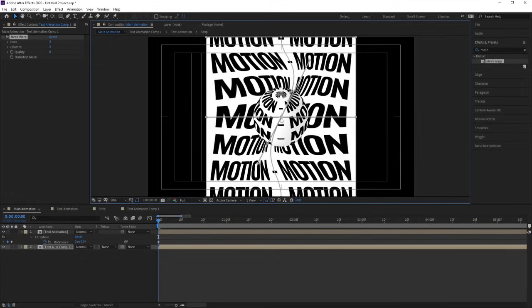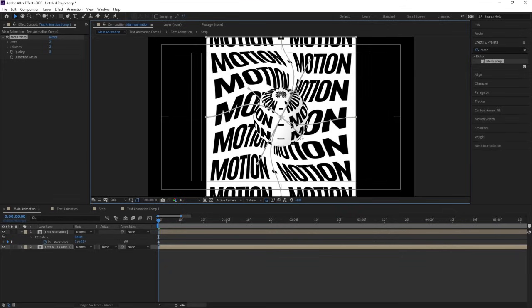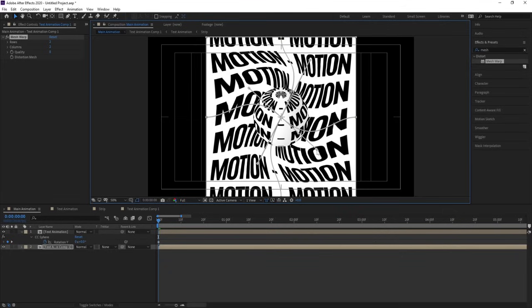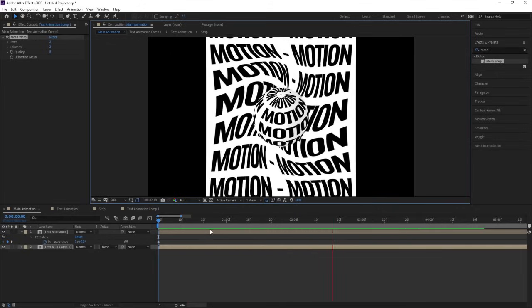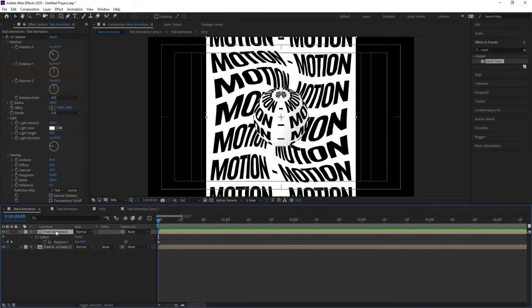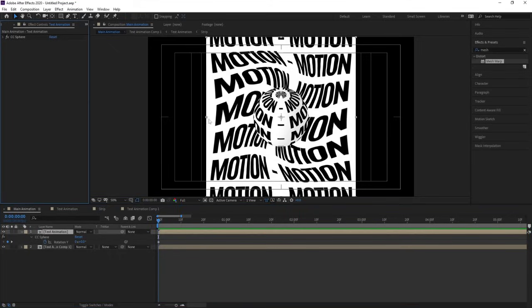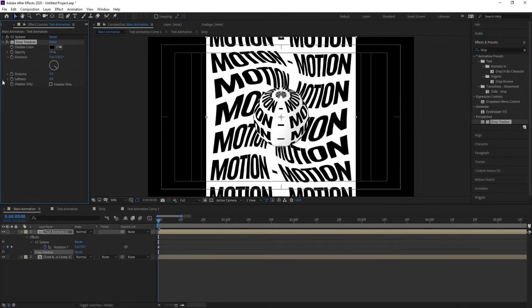Then select this one, you can move it like this, and you can move it like this. So now if you see this animation, we are gonna get something like this. Okay, so now select this CC Sphere layer, go to the Effects and Presets panel and search for the Drop Shadow effect, and simply double click to apply and increase the drop shadow totally up to 400.